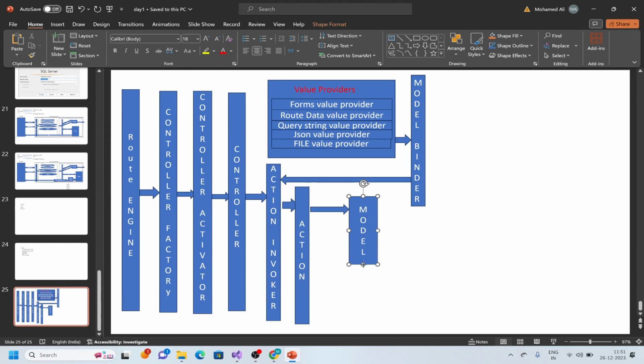So we'll talk to the model, extract the information from the model and give it to the right. So the action will talk to here. And from here, we will be giving it to who?